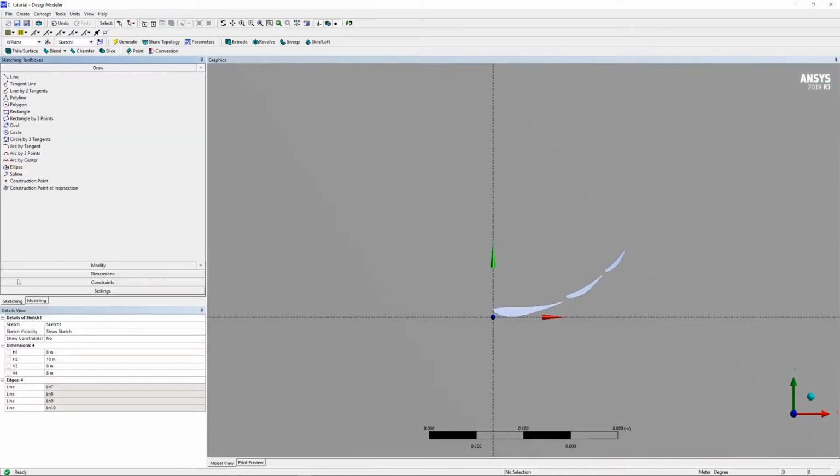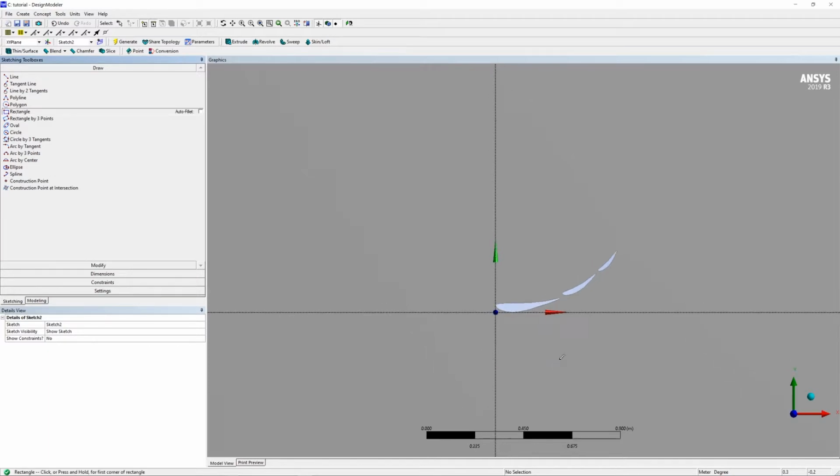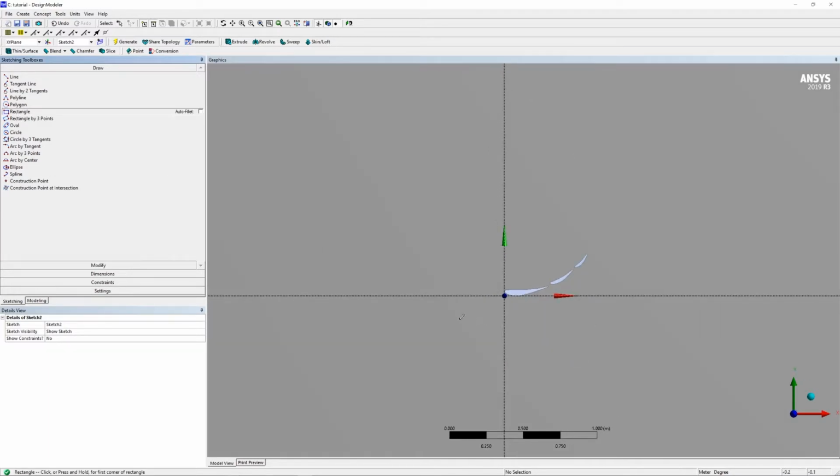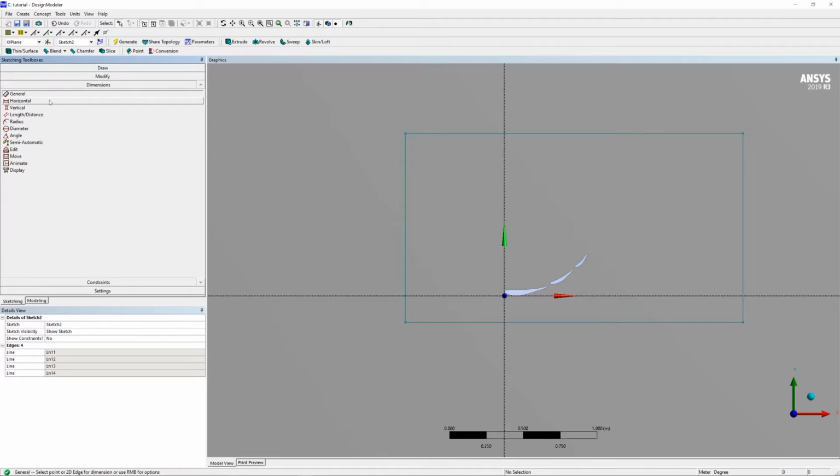So again, sketching. I'm in the XY plane. I'm going to start a new sketch. Again, I'm going to go with a rectangle. Maybe if it was a different problem, you might go with a circle, but for this, a rectangle is perfect. And this time I'm going to do the same and dimension the horizontal buffer ahead.